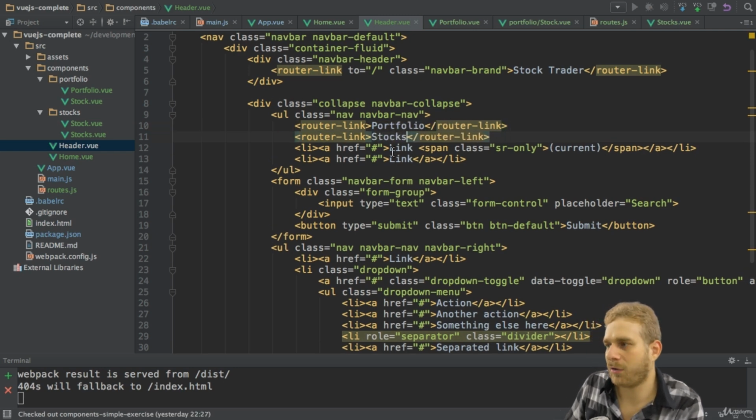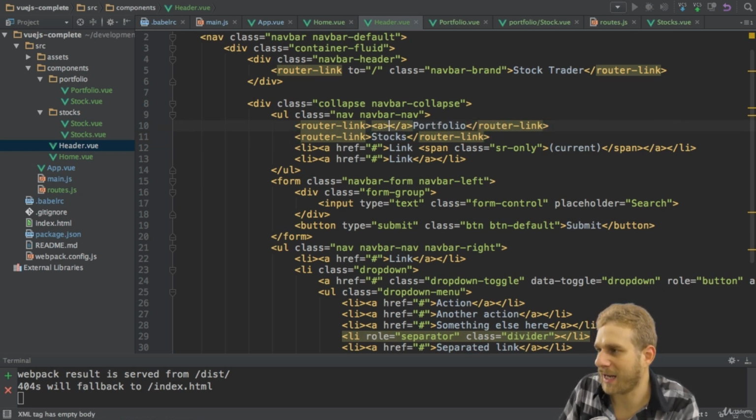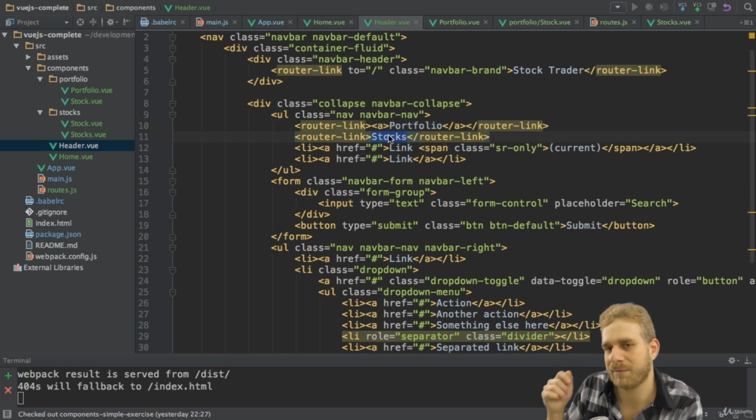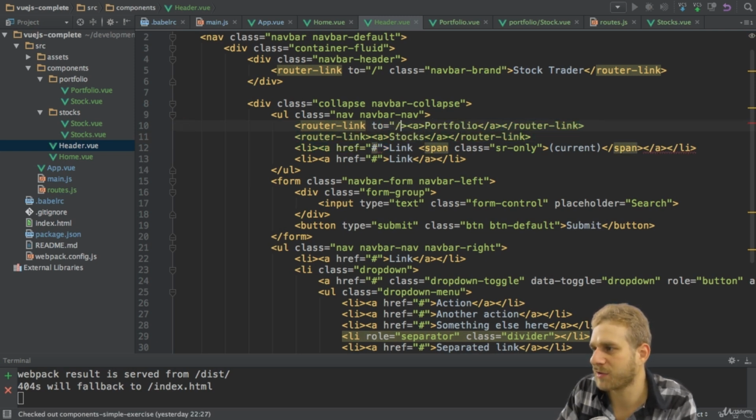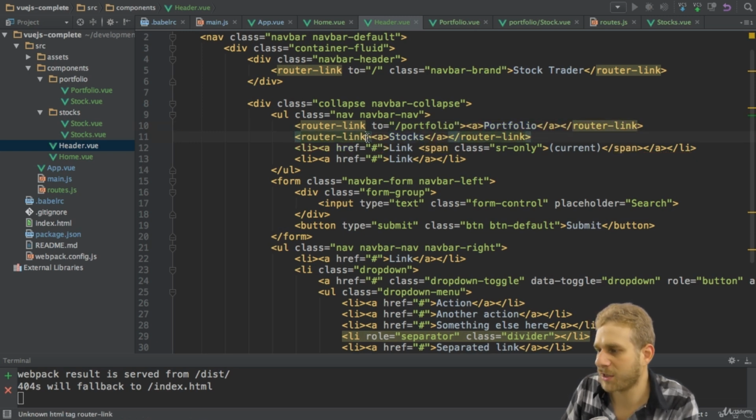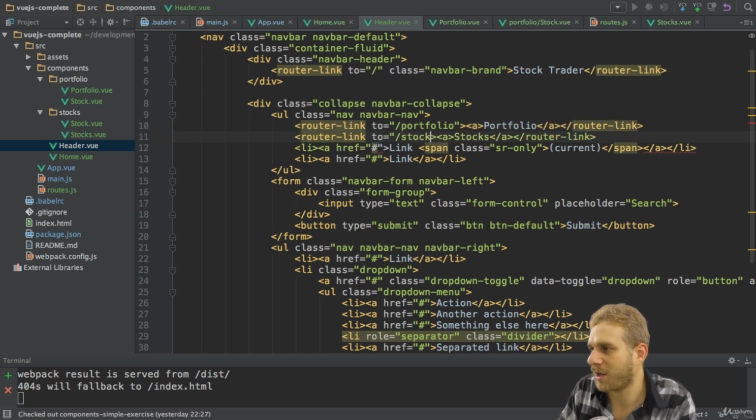However, we also want to have this anchor tag here, and we learned how to do this. Add an anchor tag between the router links here, because router-link shall then be the list item in the end, which also gets the router-link-active class. So like this. And then on this first router link, we want to go to /portfolio. And on the second one, we want to go to /stocks.